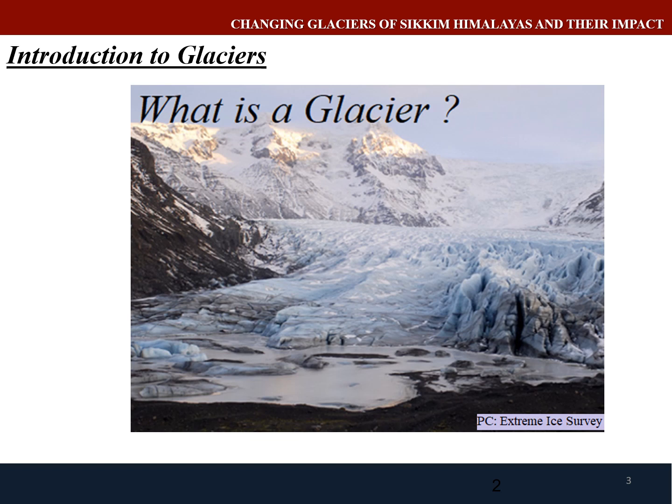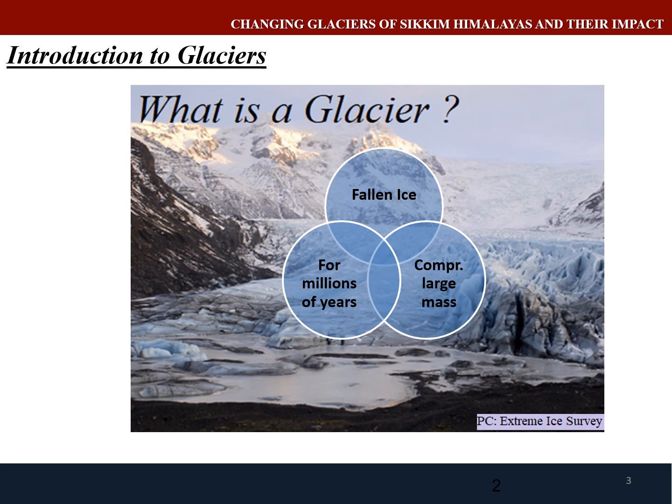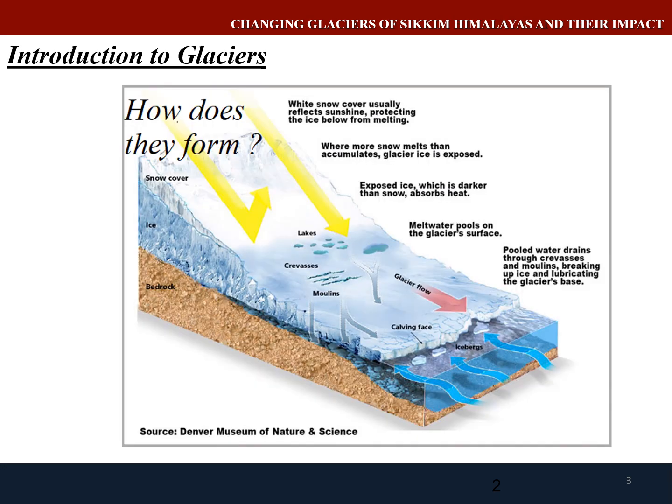Now, a glacier is something where year on year the snow melts and keeps falling. So every year it melts, then more snow comes, then again it freezes. This cycle keeps going, and in this way the ice comes forward and then retreats, comes forward and then retreats. But if the ice retreats but does not come much forward, then a disaster will happen, a dam kind of thing will be formed. So a glacier is fallen ice, compressed into large masses, and over millions of years, in that way, a glacier is formed.